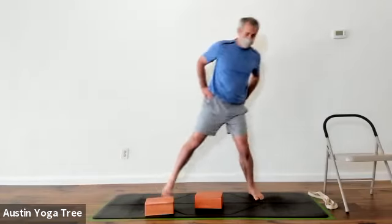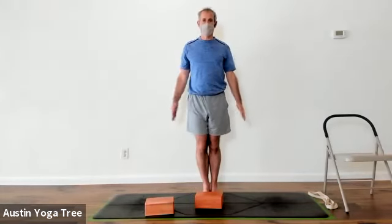And then come to center. And then jump or step your feet together. Tadasana.